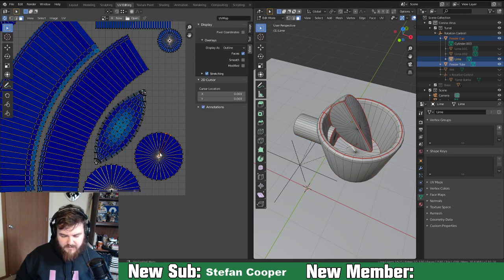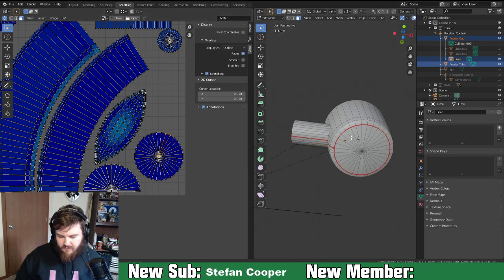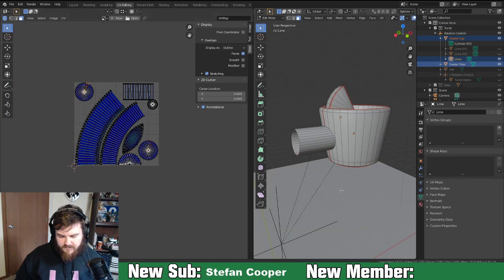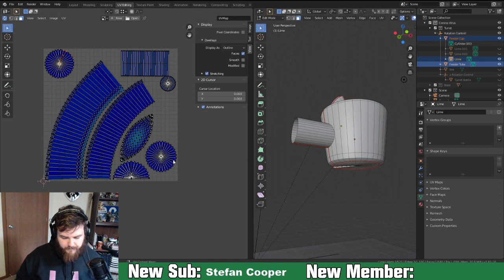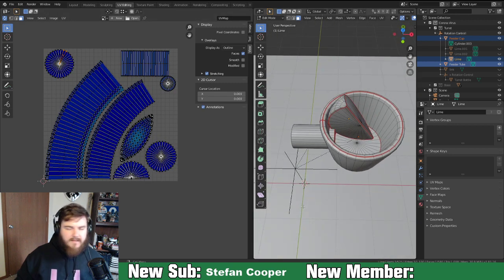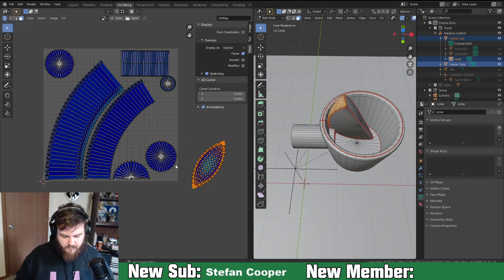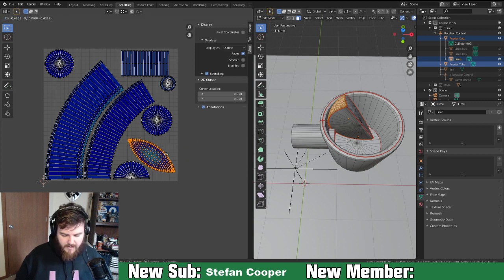If we were going to keep them in sync, where is this? This is the inside of the cup, and then this is the outside of the cup. They're almost the same size. I could almost put them on top of each other, but I won't. So inside of the cup, so it's going to be on the... Let's do this. Let's move these. Inside of the cup. Lime.